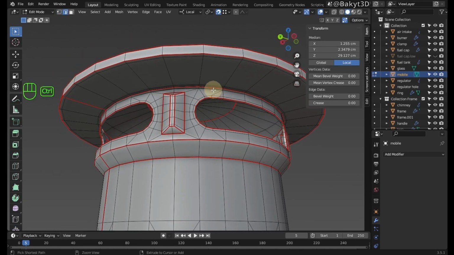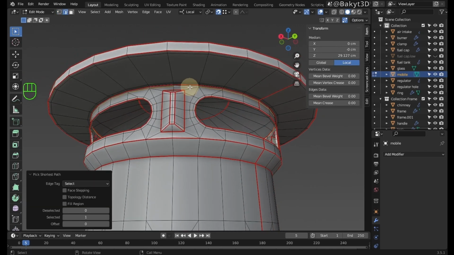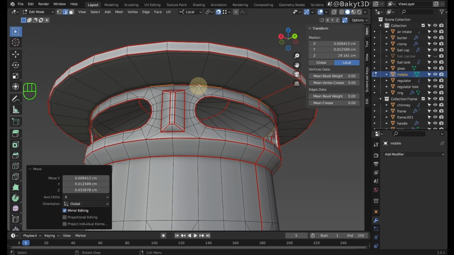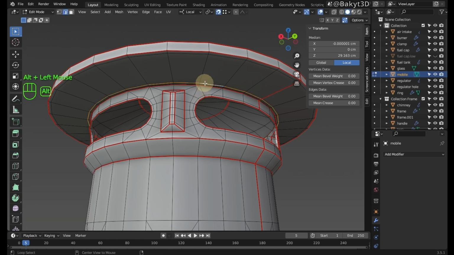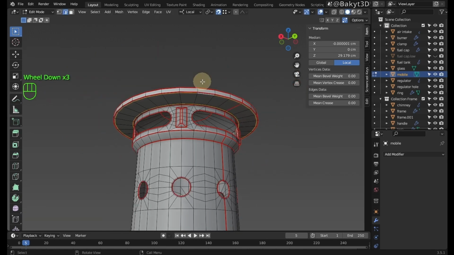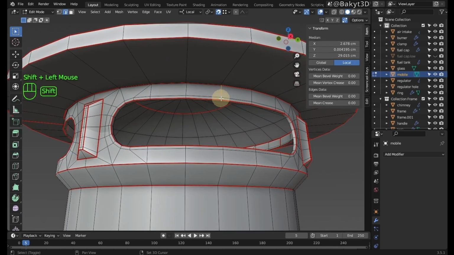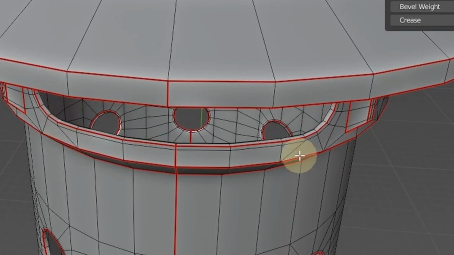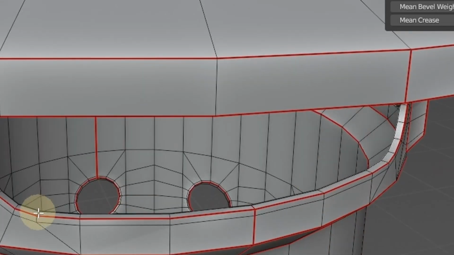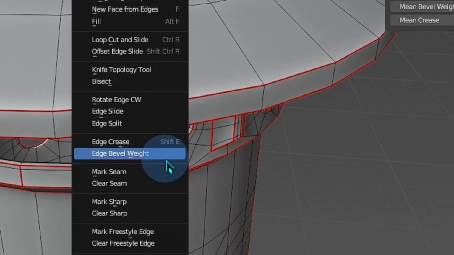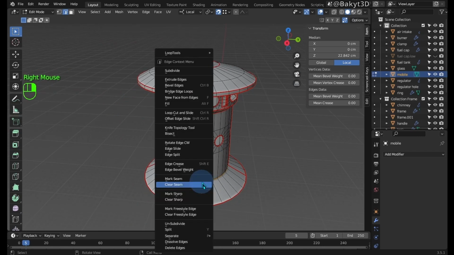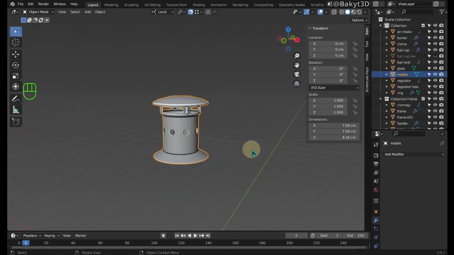Let's use another method to remove this upper edge loop. Just lift up while vertex snapping and auto merging are activated. These edge loops are easy to select and dissolve. I also want to mark seams here. And these edges can also have seams. This edge loop for sure needs a seam.